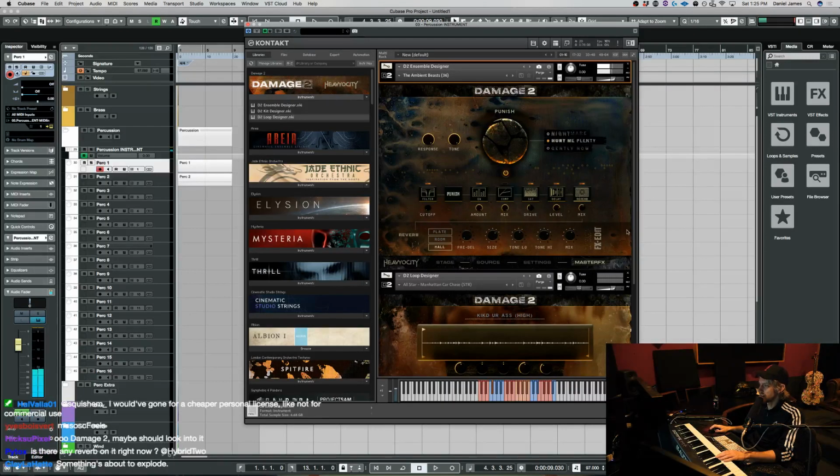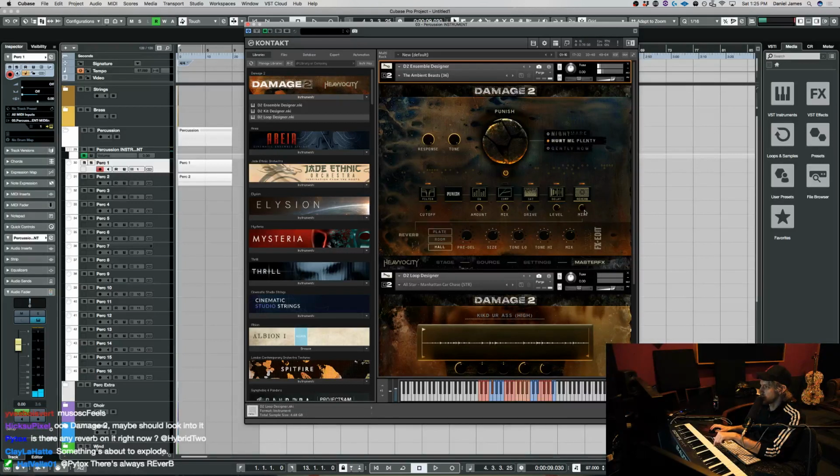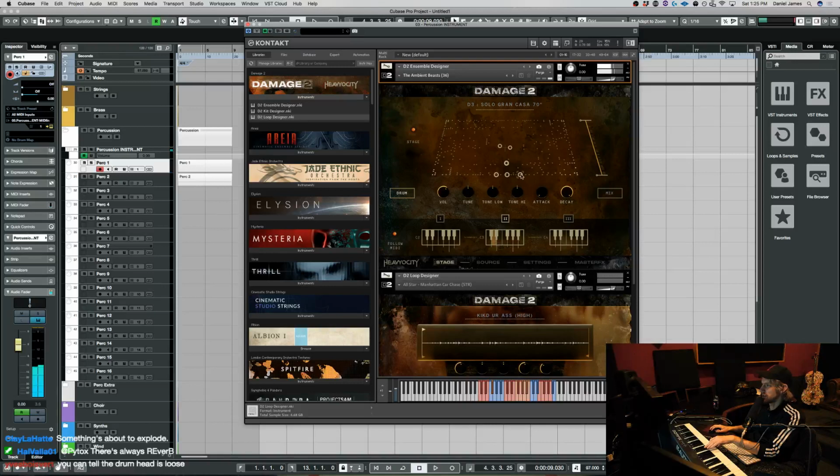Is there reverb? Yeah. So the reverb's here. Again, the mix dials are up here, so we can actually pull that down. But you see, because the drum's so close, we can actually put it at the back of the room if we want. Or over here. Or we can have it up close like that.